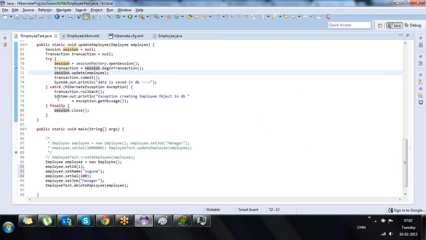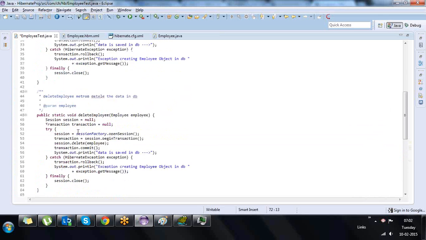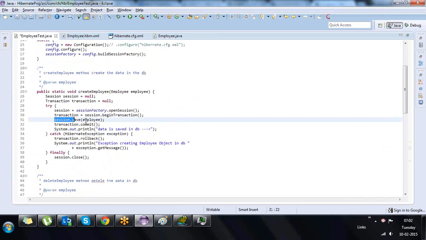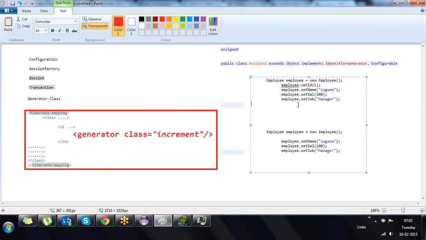This is a very important, basic concept. I'm going more inside because you should understand the internal behavior. I cannot just tell hello Hibernate, because I'm explaining very deep inside. Please concentrate, guys. Here, new Employee, employee dot set ID, set name, set salary, set job. I'm saving the employee by using the session object. Here also I'm creating an employee object and using set name, set salary, set job. We are not using set ID, right?